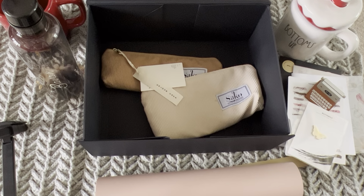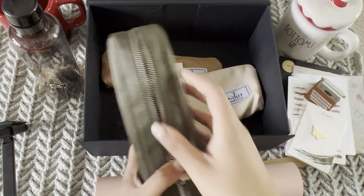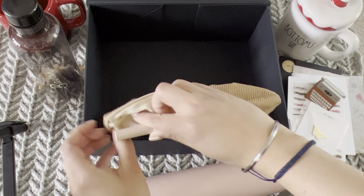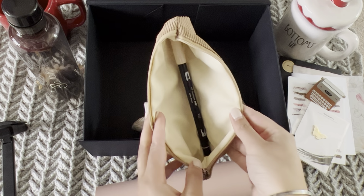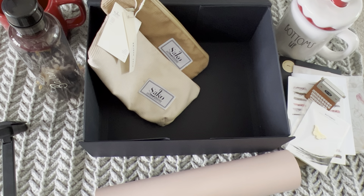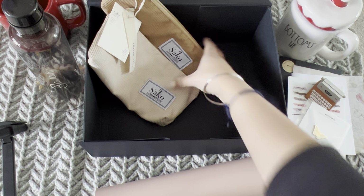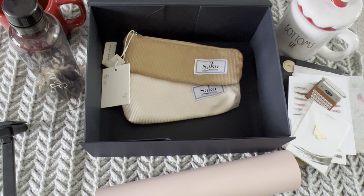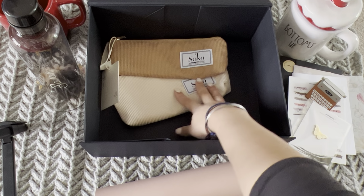Oh my goodness. Right, Tombows. Let me grab my pen case. Let's get a Tombow out. Do you fit a Tombow? Yes, you do fit a Tombow. Oh, those are gorgeous. That's really, really gorgeous. I am very, very impressed. I think those are my favourite now. And it's the, oh, I'm going to say it so wrong. I'm sorry, Arlene. Sacco. That's her brand.